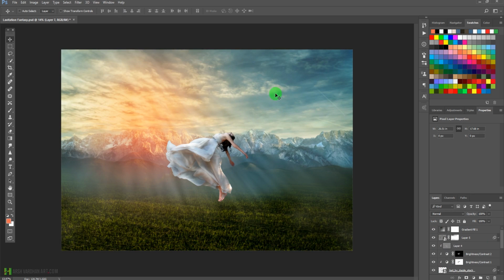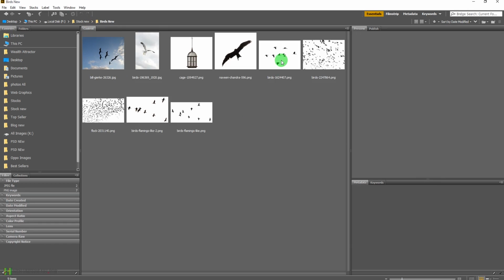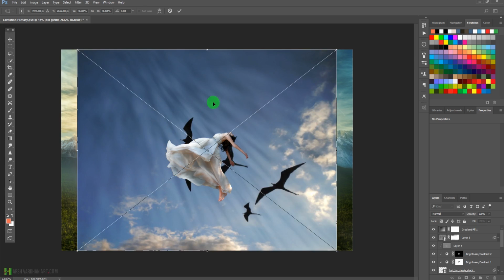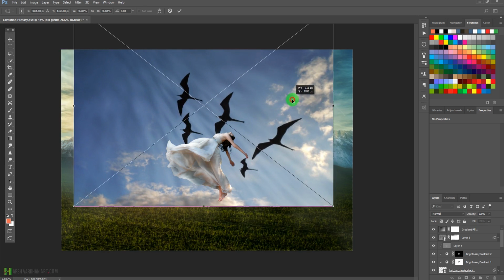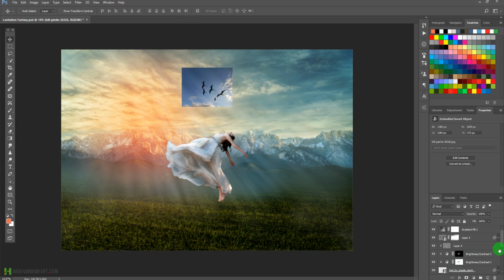And now let's add a little bit of birds, some small birds on the top. So I will search for the birds, and let me place these birds, and let me make them smaller and place them over here.